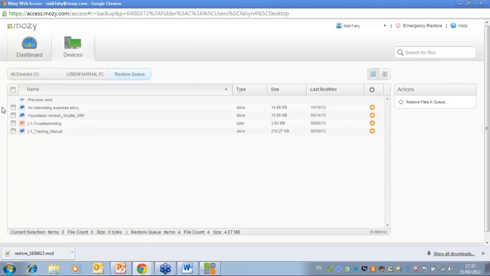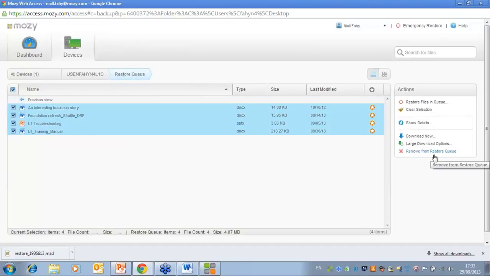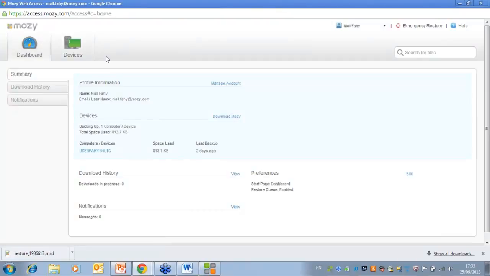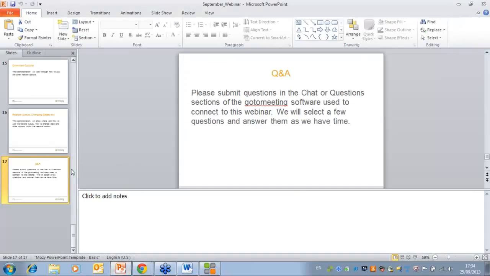Okay, I'm going here now and see these 4 files now are grouped together, and I can select them all and create them as a restore. Okay, so that's the ins and outs of how to do a web restore, in terms of an emergency restore where you're restoring all your files, or the situation where you just need to select particular restores for particular files and folders with the additional restore options. Okay, so that's the end of the walkthrough.